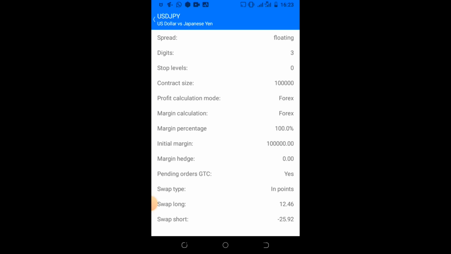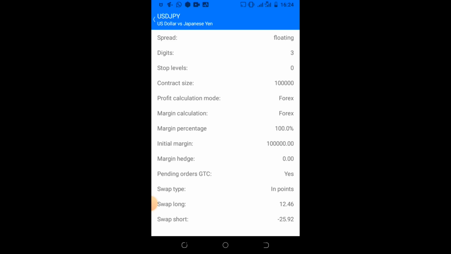In some currencies, if you leave your trade overnight without closing it, you will receive an interest for doing so, while in some others you will be charged an interest for leaving your trade overnight without closing your trade. So for leaving your trade overnight and not closing it the same day, you could be charged interest or you could be paid interest depending on the information on that currency. But that shouldn't discourage you in any way because the interest you usually pay is very small compared to what you are going to make if the trade turns out positive.